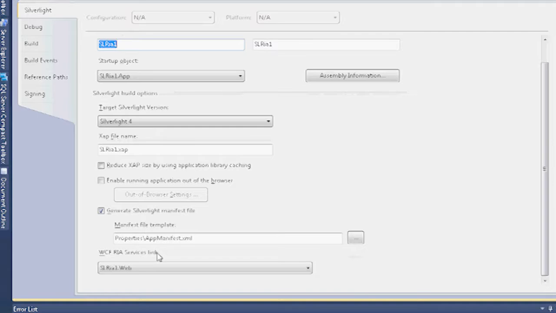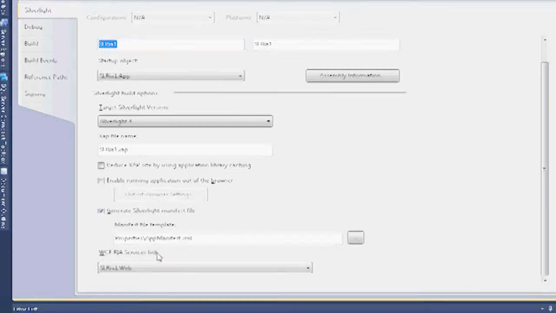Now that sounds bad. You can only get one service as opposed to multiple services. But realize you can have multiple DLLs, each supporting a different service. So you're going to build your server-side project, or you're going to build your client-side project, but you can link them up so each client talks to an appropriate service. And now you've got a good way to encapsulate different functionality based on its usage. So if you're going to have administrative tasks, you can have an administrative service.